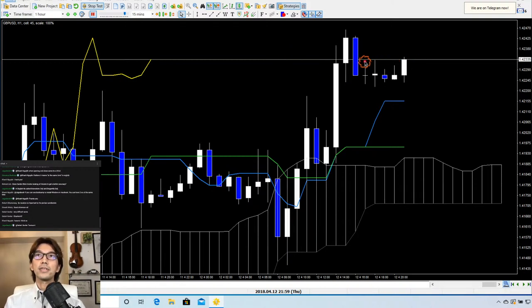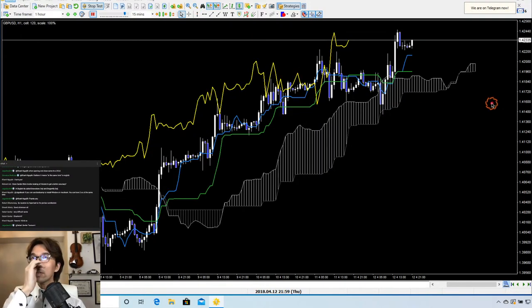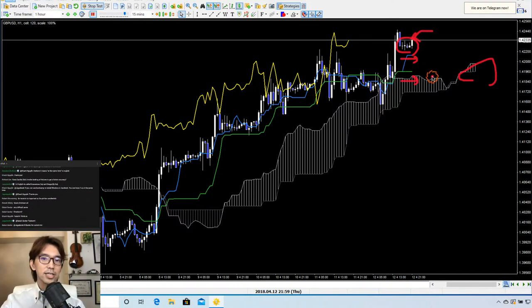Okay, so there is a breakout. There is a slight breakout upwards. So in this case, I will take a buy. But before that, let me check out the Kumo formation again. The Kumo is still horizontal, and also Kijun Sen horizontal, Tenkan Sen horizontal too. But because I start to see the breakout of these consecutive Doji candlestick and Harami candlestick formations, I will take a buy, because this is uptrending right now. The price has been above the Tenkan Sen, Kijun Sen, and the Kumo too. So I can expect the price will break upwards this way.